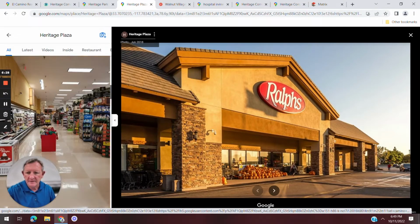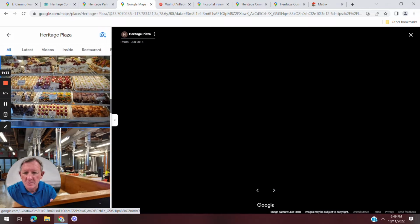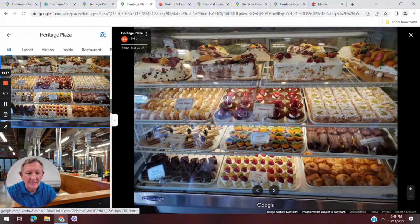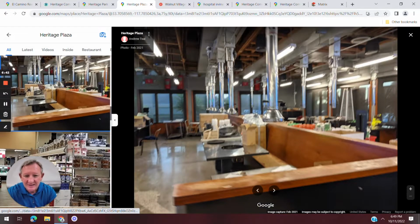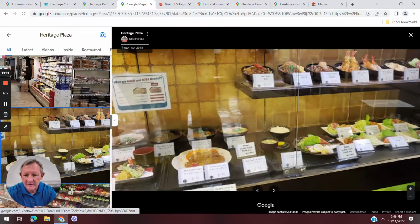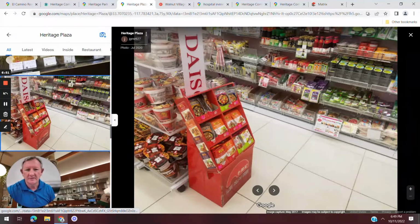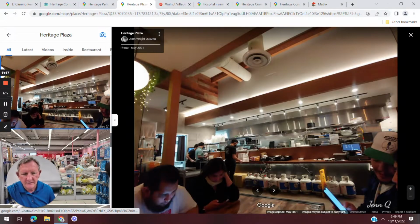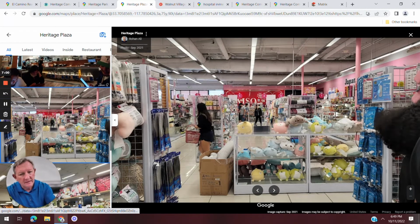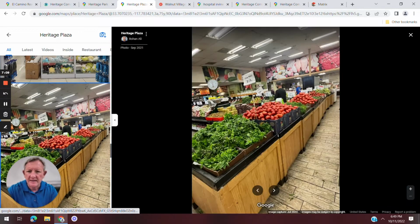Again, we've got a Ralph's, which you might not know what Ralph's is. Ralph's is one of our local supermarkets. So you've got a bakery, you've got Paris Baguette. Beautiful. You've got EMC. You've got all kinds of things. You've got actually udon and soba, fried noodle. Love soba. Well, yakisoba, Japanese fried noodles. So lots of different things, lots of different restaurants. Daiso is a local Japanese store, kind of like a 99-cent store. It's a less expensive store. So a lot of stuff nearby.